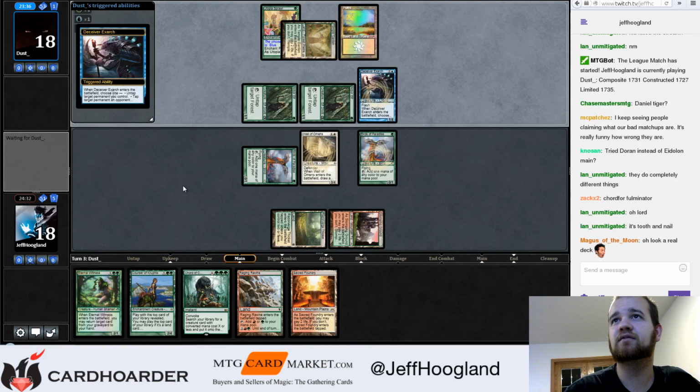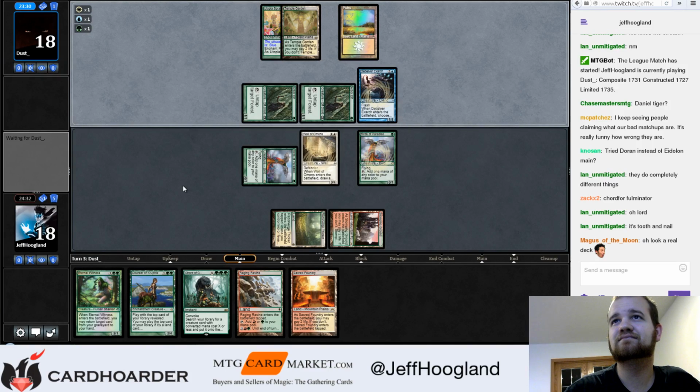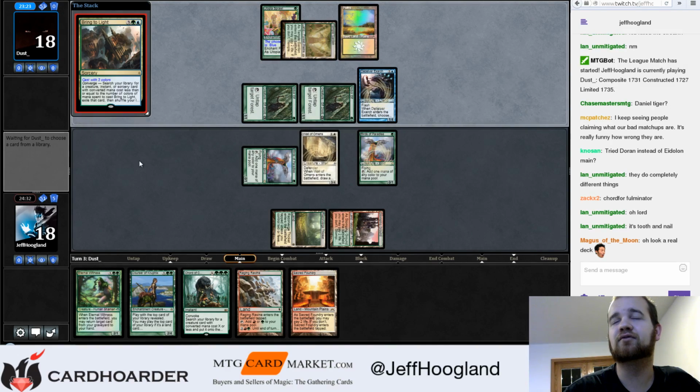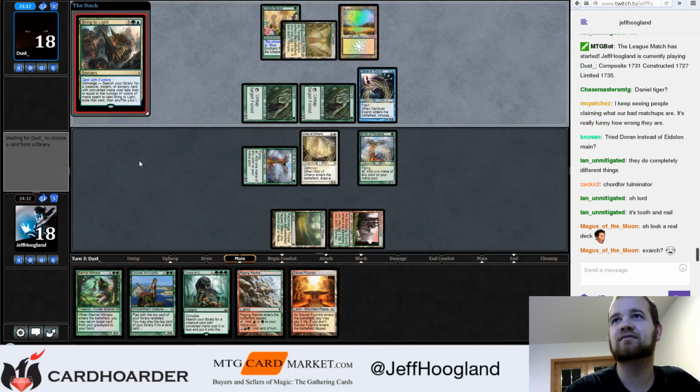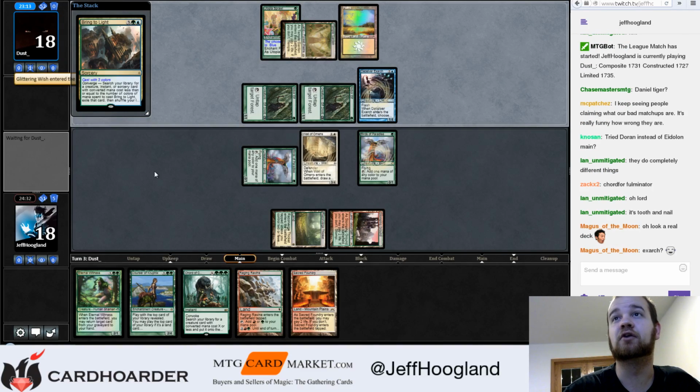Deceiver Exarch. So our opponent's playing like Bring to Light something or other. Bring to Light for 3 colors, sure. Being Static Caster? That's awful for us. This has got to be for Static Caster. Glittering Wish, sure, man.